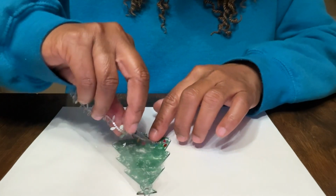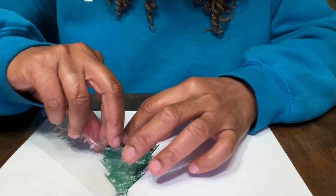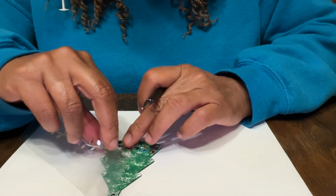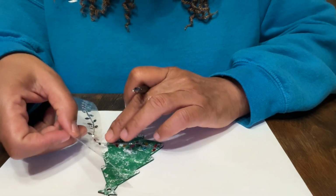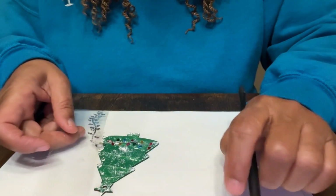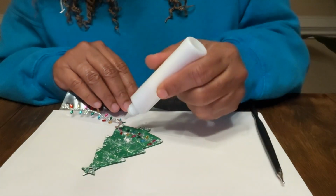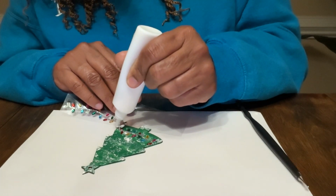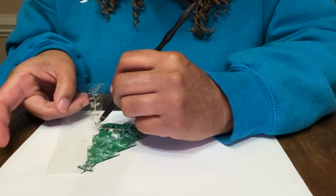Okay. And you should have plenty of time to work with it only because this isn't like super glue. But you will need something to probably help guide it along. And the yellow one did hang off the end a little bit, but this one seems a little bit longer. Let me see, did I even put glue on that one? So they may not match up perfectly only because however they made it, you know, it's just how it may be. So let's see.